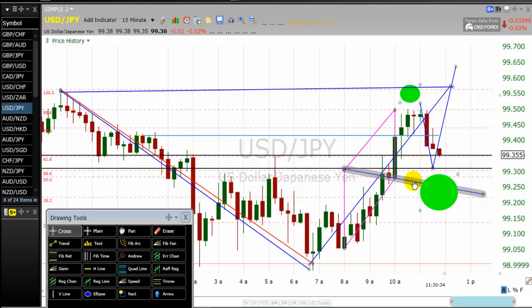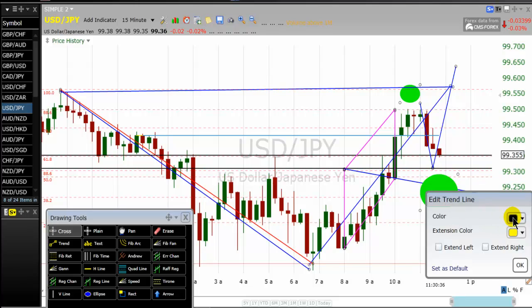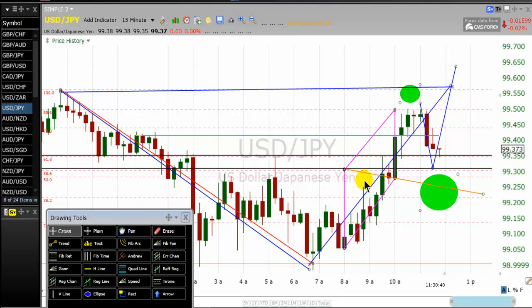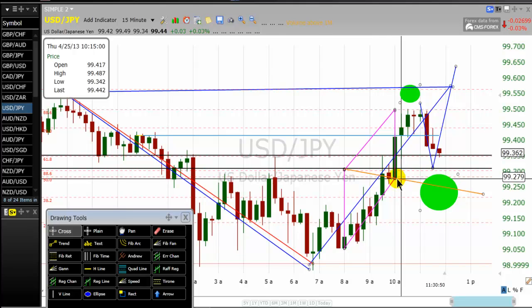I will color it in fact orange. I draw one straight line instead of two. So I will prefer it at least to come into this zone, or down below up to this level. Now there are other levels here, and you see the horizontal line here is a support level.